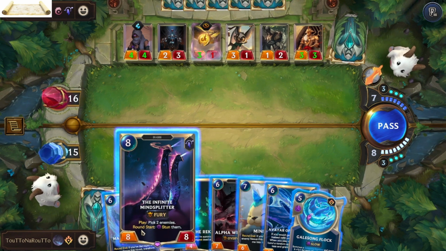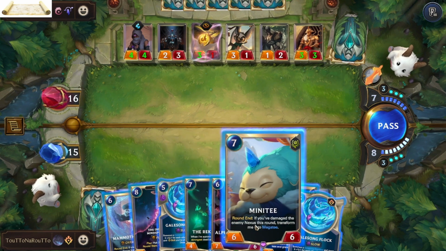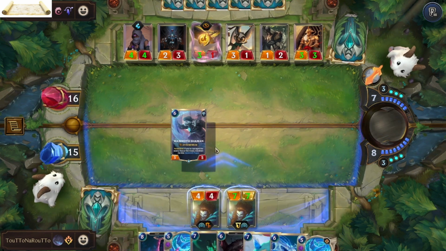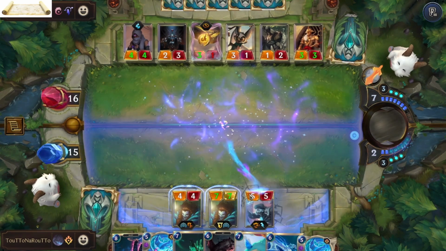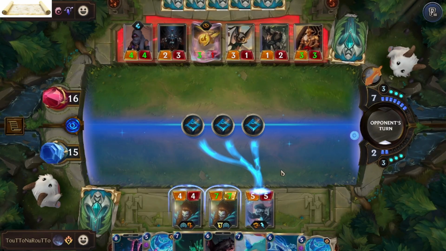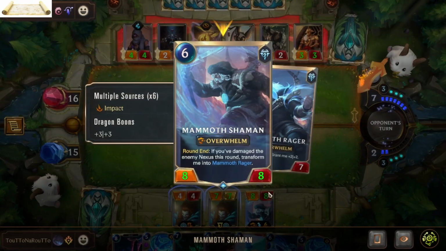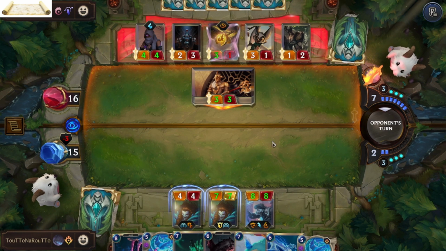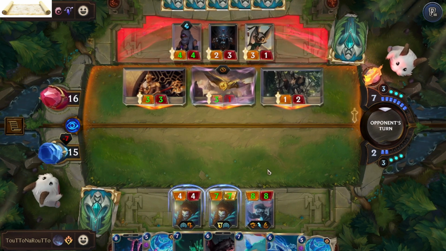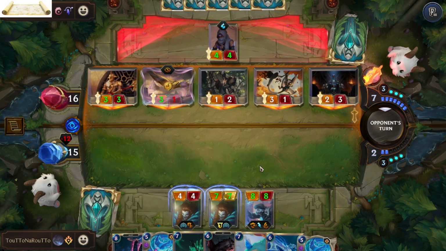I am gonna keep the Infinite Mind Splinter for when he summons one of his champions. For now, I am gonna summon... which one? Yeah, let's go with Mammoth Shaman. And okay, let's give him Hextech Prowess. So +1 attack and defense, and Impact on each one of them. So 2 Impacts on each one of them. So when I attack, that is 6 damage for free, which is acceptable. Give me silver or give you steel. The balance wills it.